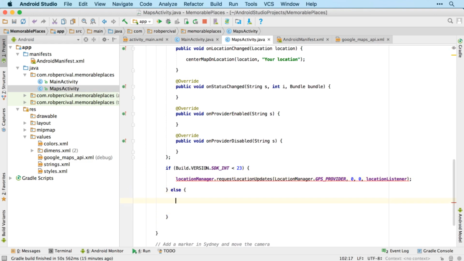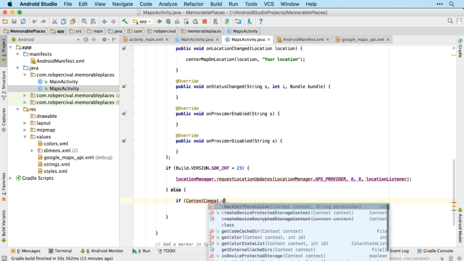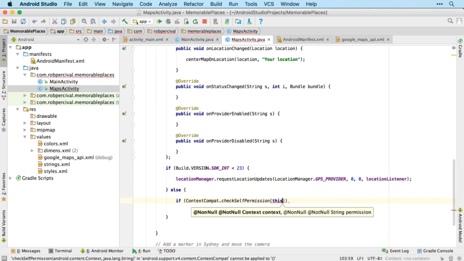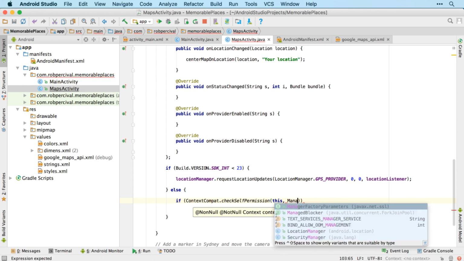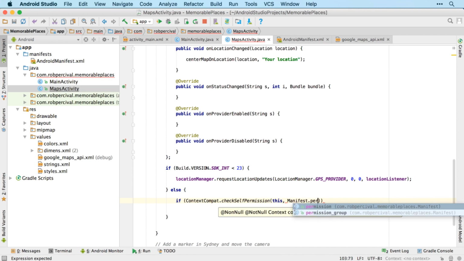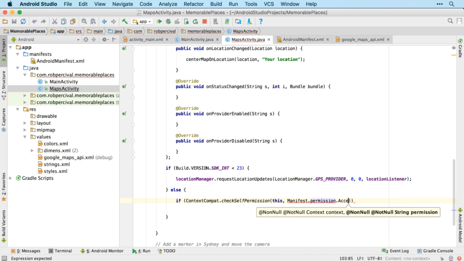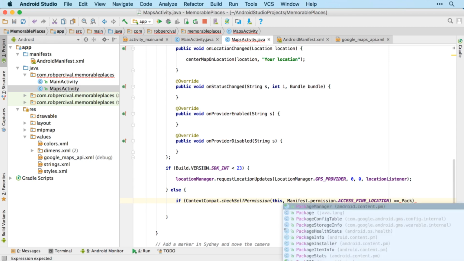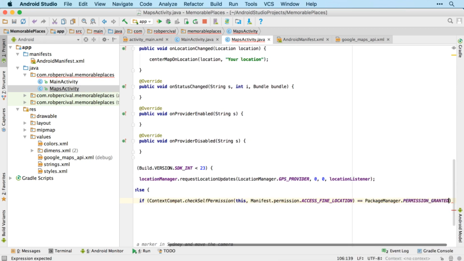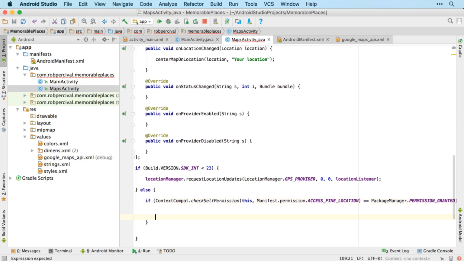Okay, otherwise we need to check to see if we've got permission. So we're checking the permissions of this activity, and we're checking Manifest.permission.ACCESS_FINE_LOCATION, and we're checking to see, let's do it the other way around this time, to see if that's equal to PackageManager.PERMISSION_GRANTED, just for a bit of variety.